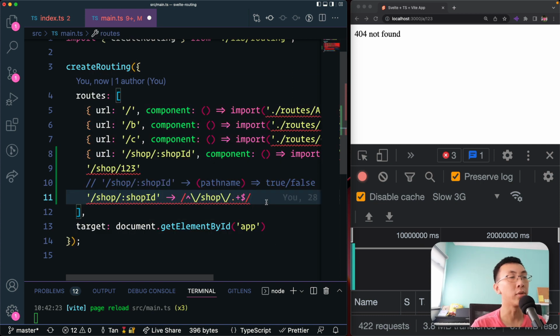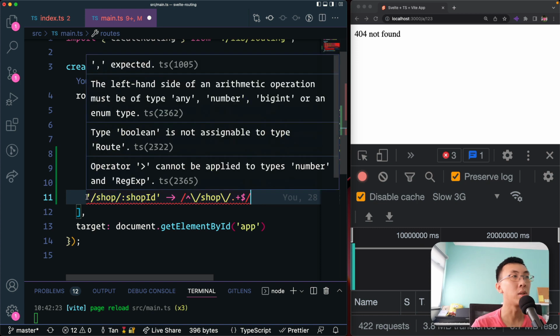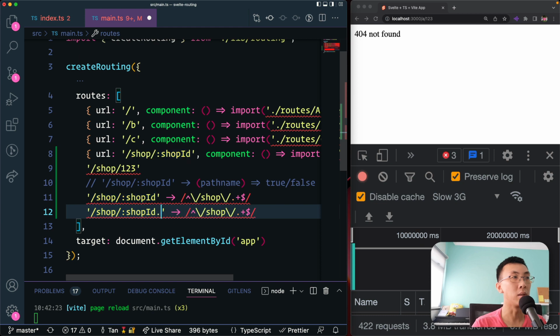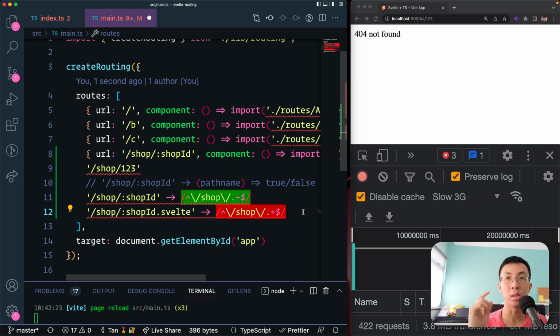In that way, I feel like maybe we can have this logic that converts the file you have into a regular expression in the code that generates this routes definition. Which means that the user does not have to load.